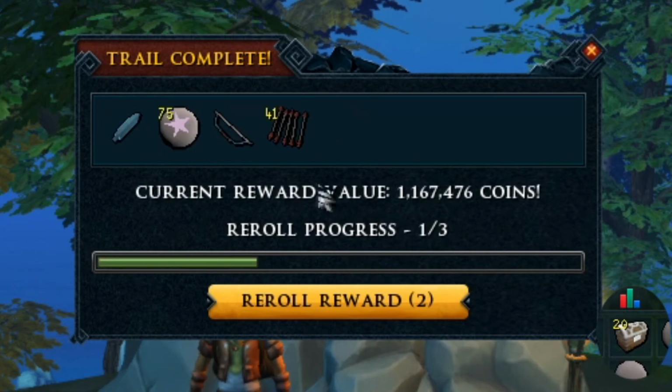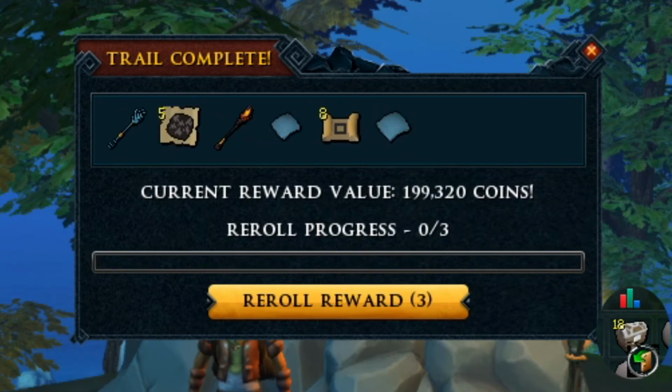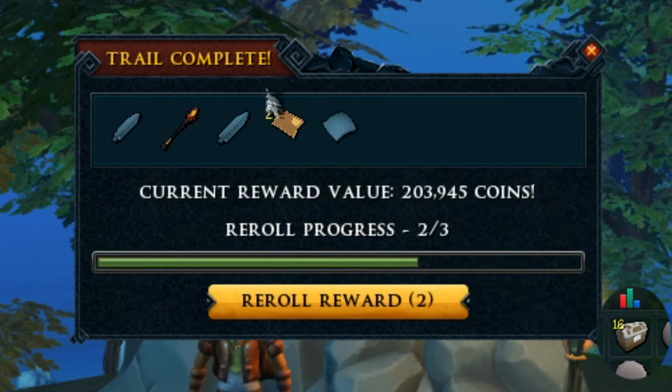Into the last 20 we are about to go. Magic combo, 20 left. Another magic combo, exactly in the same slot. And then 199k, oh, we'll hold on to it. 140k, we're not going to hold on to that. 746k, much better. Costume skipping tickets. Not skipping tickets, we'll keep them.